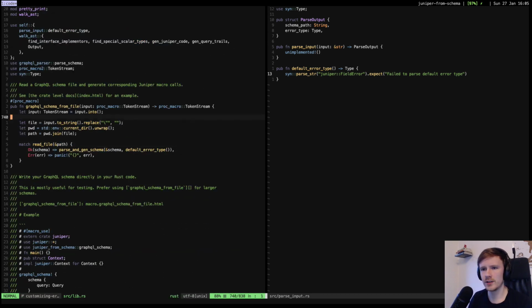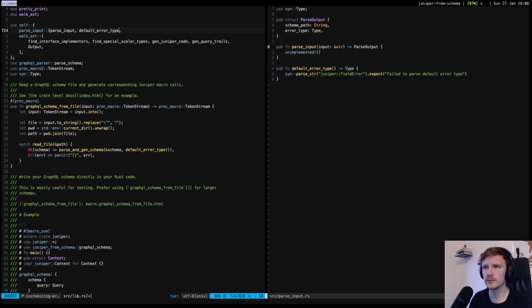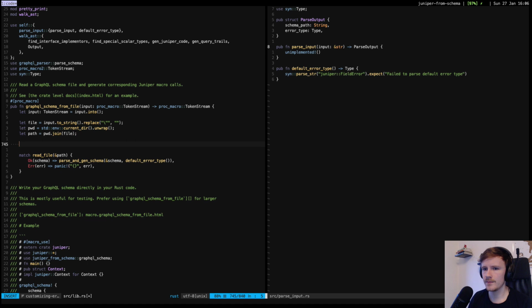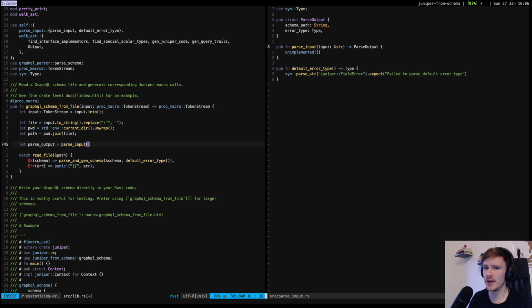And then this function that actually gets the file can then call this guy. Parse input takes the file path, which is the path, I suppose. It probably needs to return some sort of result.